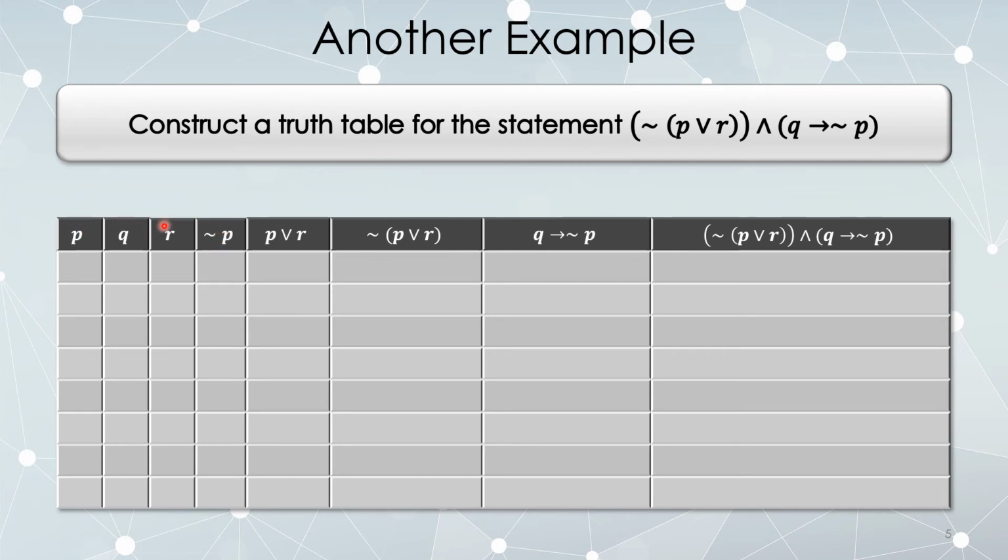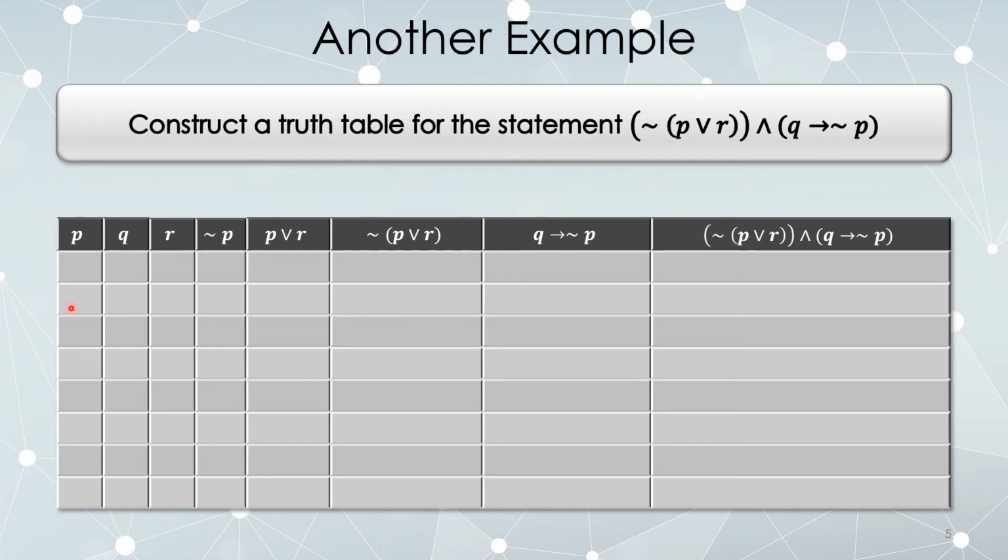And now, does everything involve one operation? Negation of P? Yes. Disjoin 2 columns that already exist. Negate a column that already exists. Make a conditional statement out of 2 columns Q, P that already exist. And then conjoin 2 columns that already exist. So this is now one operation at a time to get to the goal.